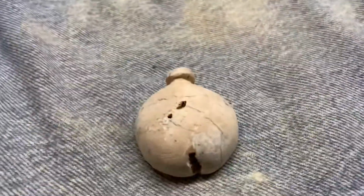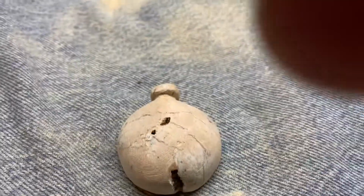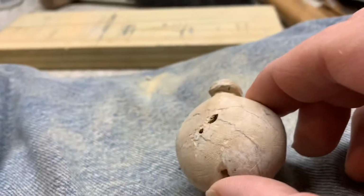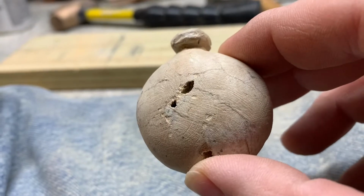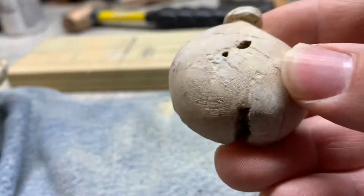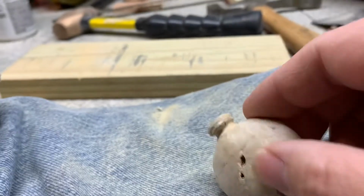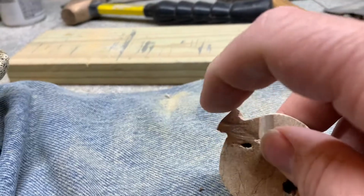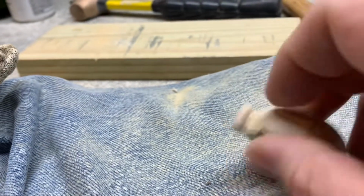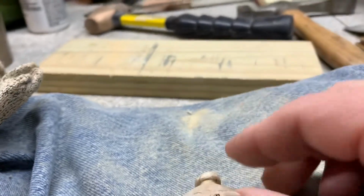Alrighty, here's our little ornament again. Sorry for getting my fingers in front of the lens. I don't have a stand for my phone. So here's a little guy, and if the stone itself wasn't rotten, it'd probably be a cute little doodad, and all I'd have to do is maybe hot glue a little loop of wire there to make a hanger, and hang it in your tree and it looks fine. So I'm pressing ahead anyway.